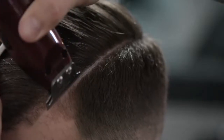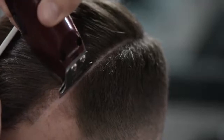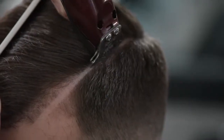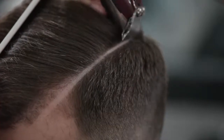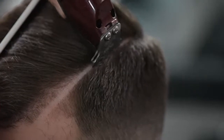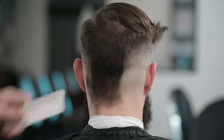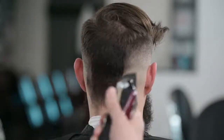So I place the trimmer on the first line we made, and then I just kind of push it downwards. Nice and tight against the scalp. Okay, so now we're gonna fade the back of the hair. Start off by debulking it using our one closed.